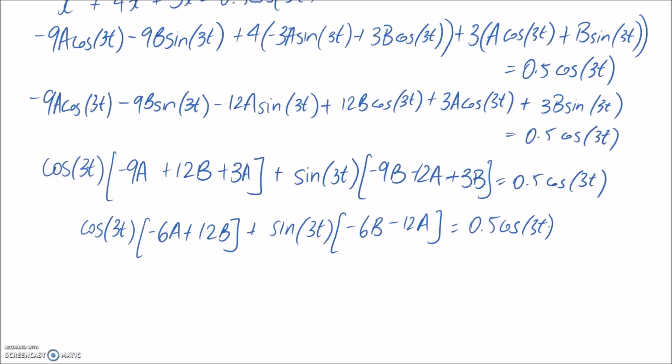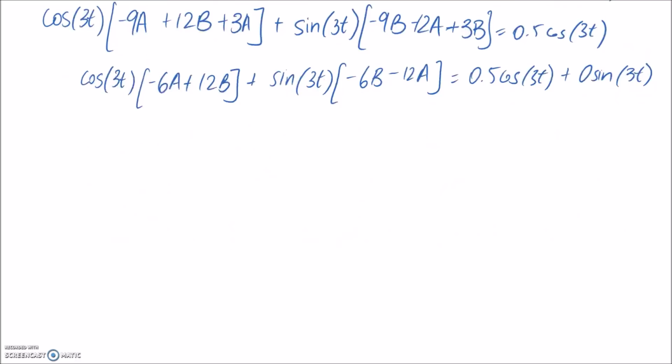Alright, so in order to work out these constants, what I can say is that the cos of 3t, whatever's out the front of it, or in this case out the back of it, has to be equated back to the 0.5 we see here. And what we're going to find is that I can write this as 0 sine 3t because we have 0 of them on the right hand side. So therefore 0 is going to have to equal this part of the equation. So let's write this out. It's going to be simultaneous. So this had to equal 0.5, and then this stuff here had to equal 0.